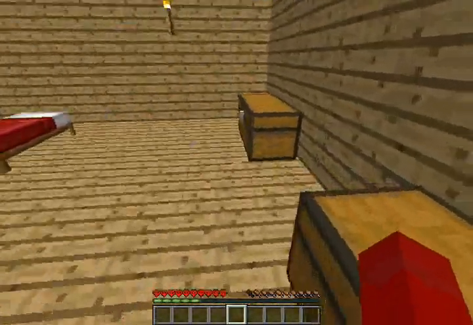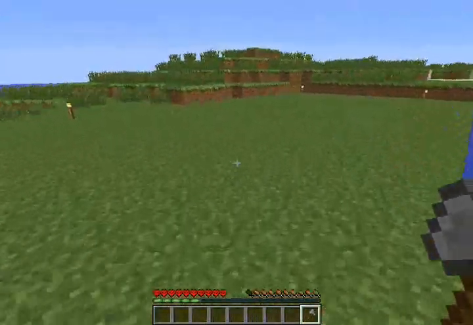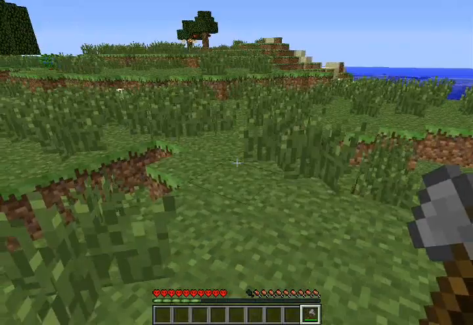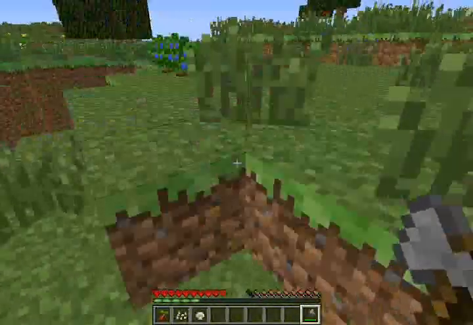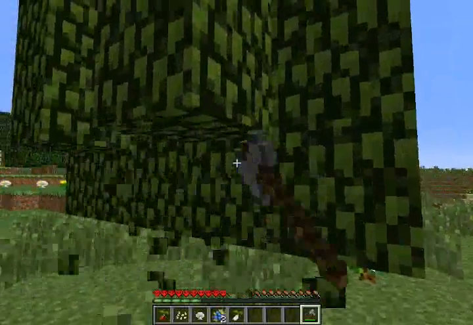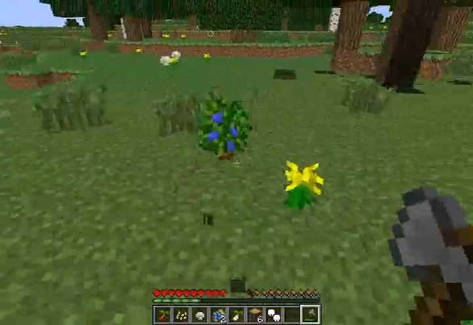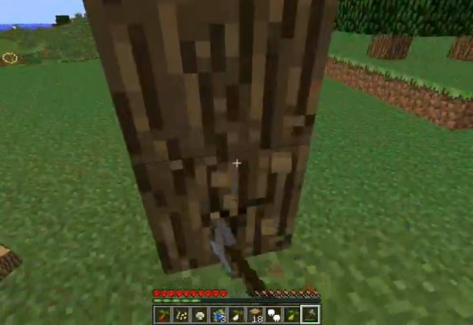I guess let's go collect some wood. Just because you never know when you might need the wood. Or I can also, you know, get some more. Oh, or I can freeze. Come on, give me all your seeds.